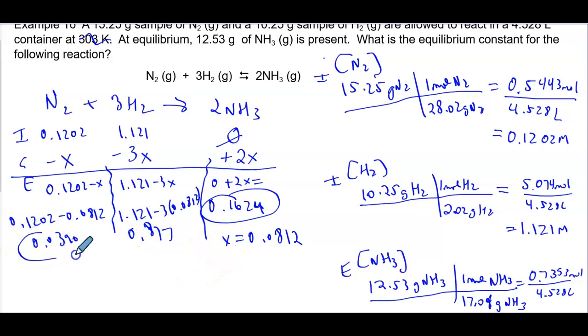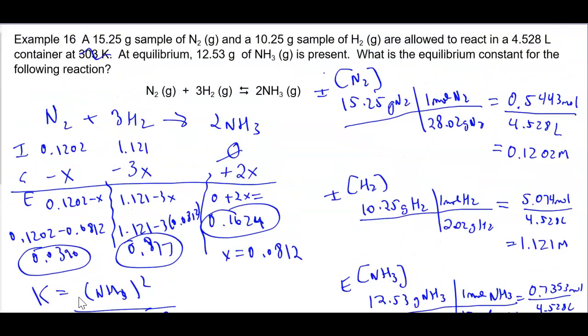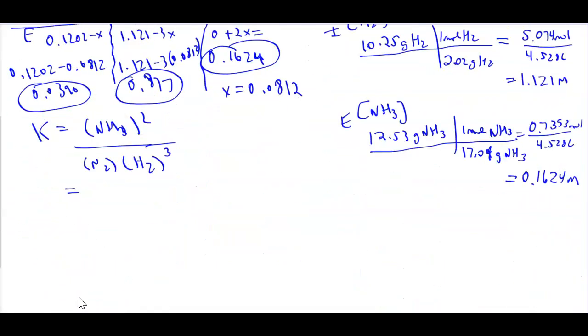So now this is my equilibrium value for this one, and this is my equilibrium for this one. Now I have 3 equilibrium values. Again, I want to repeat that this is my equilibrium value that I calculated over here for NH3, not X. X just helps us get the other equilibriums. So K will be NH3 squared over N2 times H2 cubed. Now we're going to plug those values in. I believe this question asked us to figure out the equilibrium constant. It did. That's what we're doing here.